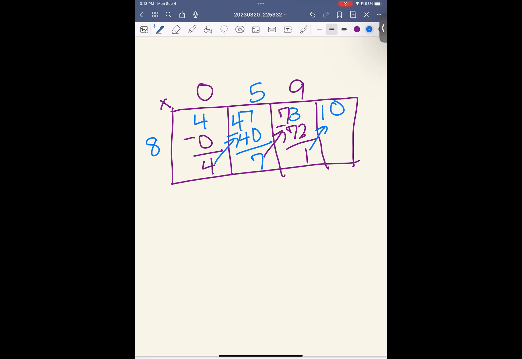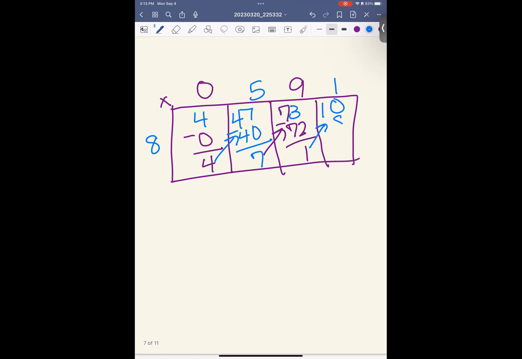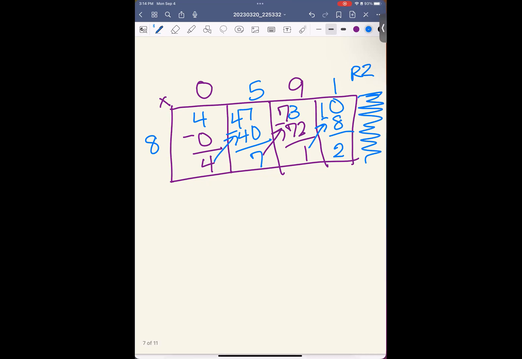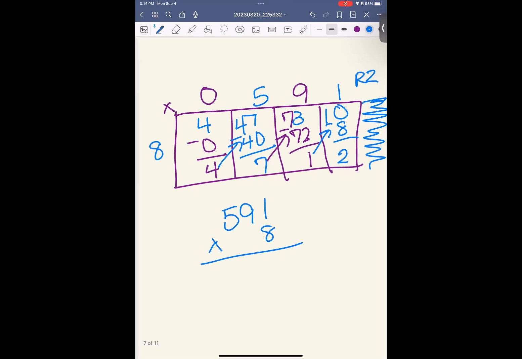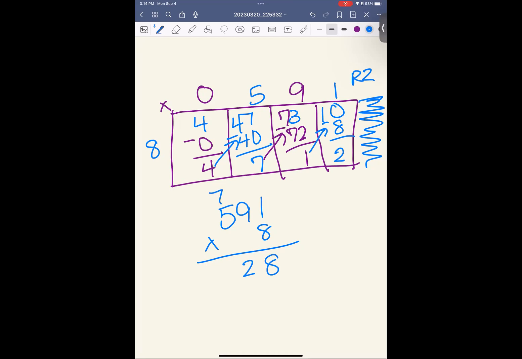And now I'm doing 10. How many groups of 8 can I take out of 10? 1, because 1 times 8 is 8. Subtract. 10 minus 8 is 2. We have a remainder. There's nothing left to bring down. And it's smaller than the number that we have. But don't take my word for it. Check your math. 8 times 1 is 8. 8 times 9 is 72. 8 times 5 is 40. Add 7 is 47. Don't forget your remainder. 4,730.